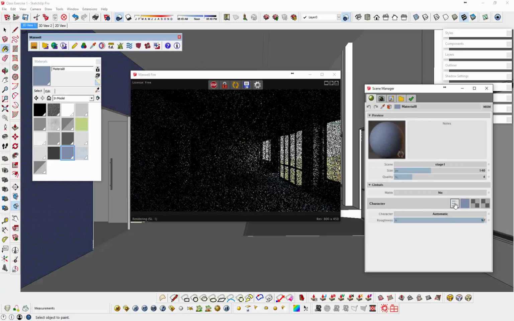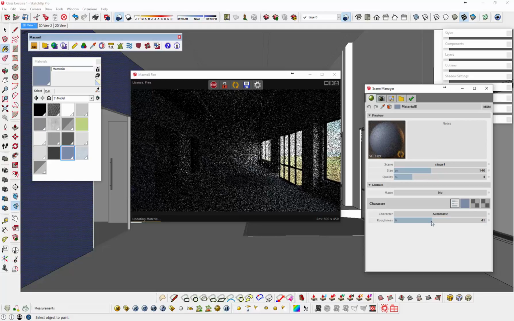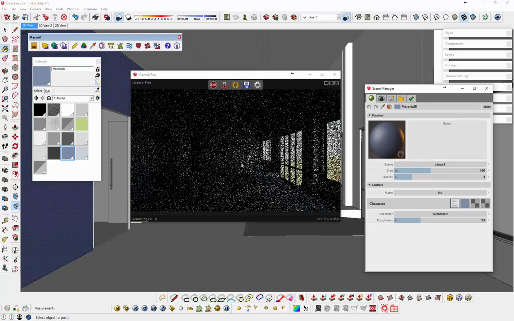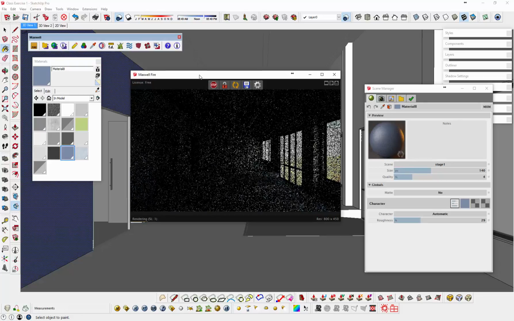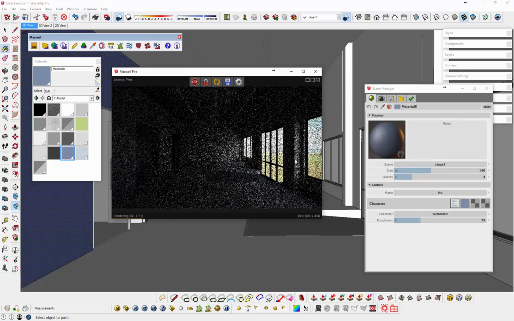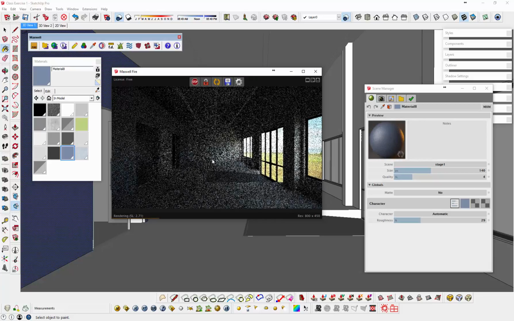If we then go back to the character here, this is the first one, character, we can then make it not so rough, which would make it like a matte finish, slightly reflective. And then what you need to do is just give the preview time to create the image. So again, I just want you to use this as a base image that you can then take into Photoshop and then dress up with your Photoshop techniques that you already have learned. If you have any questions, feel free to email me.